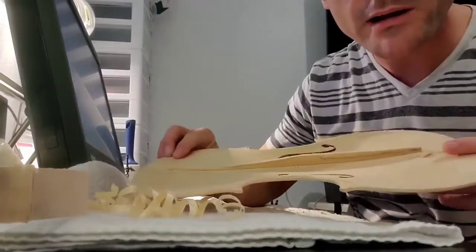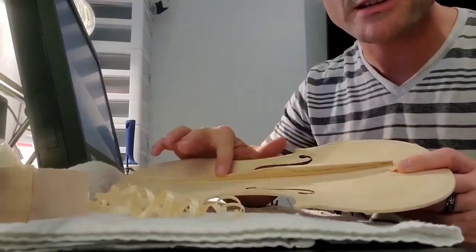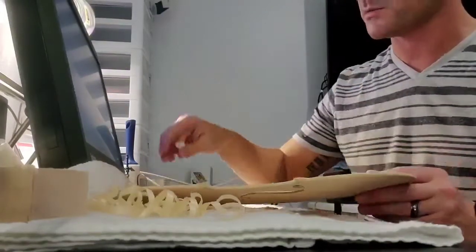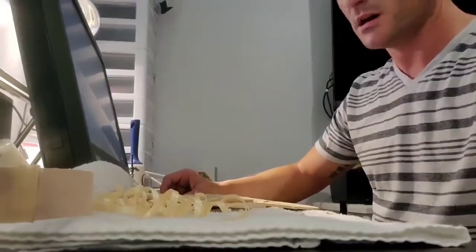So we're back here, and you can see here's my high point on the base bar. You can see how I have it sloped down here. So what I have to do now is take this guy out. You can see where that line is down the middle there. And so I'm going to do the same process in the back, and then I'll join back with you when we're ready to start shaping.